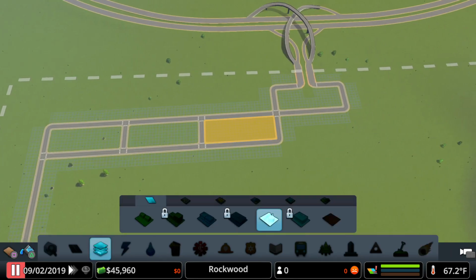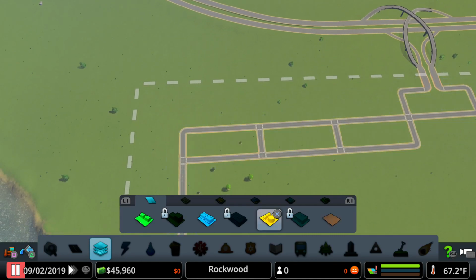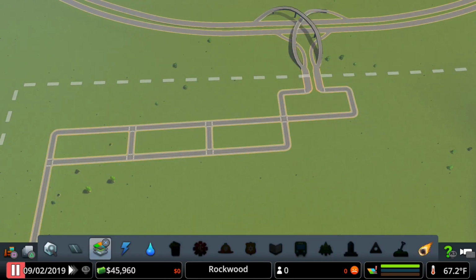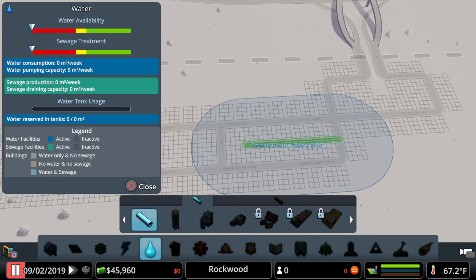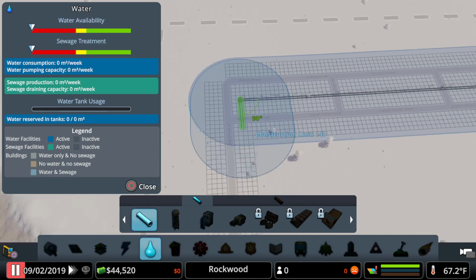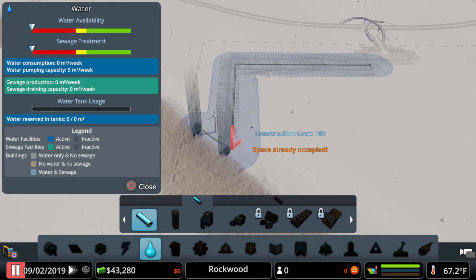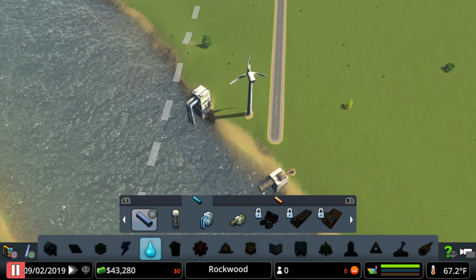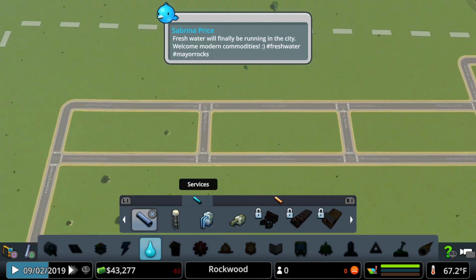Let's go ahead and zone this to be the industrial zone. Oh, actually, no. Let's zone this part to be the industrial zone, and this part to be the commercial zone, and then this part to be the residential zone. Let's run the water pipes through all of these zones. For now, I'm just gonna run them right through the middle like this. Perfect. And it doesn't actually matter whether you connect the pipe through the sewage water drain pipe or the freshwater pump. It's all gonna work the same way, meaning you're gonna get water one way or another through these zones here.